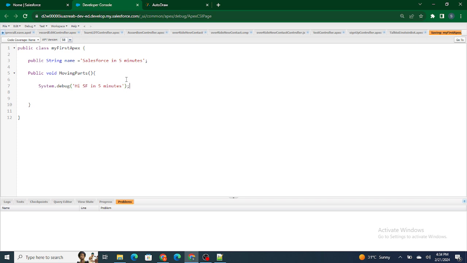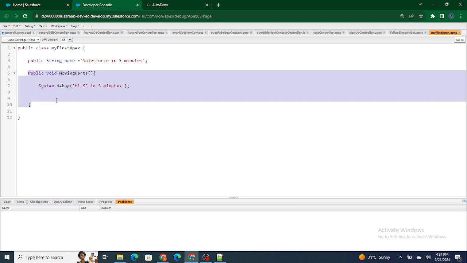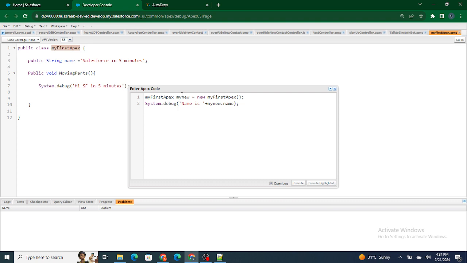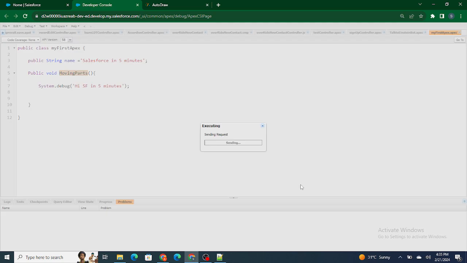Now if I want to execute only this particular function, I can go to the anonymous window. My first Apex, I have already created the object. Of this object I just want to call the function movingParts, that is the object name dot the function name. Semicolon, execute.